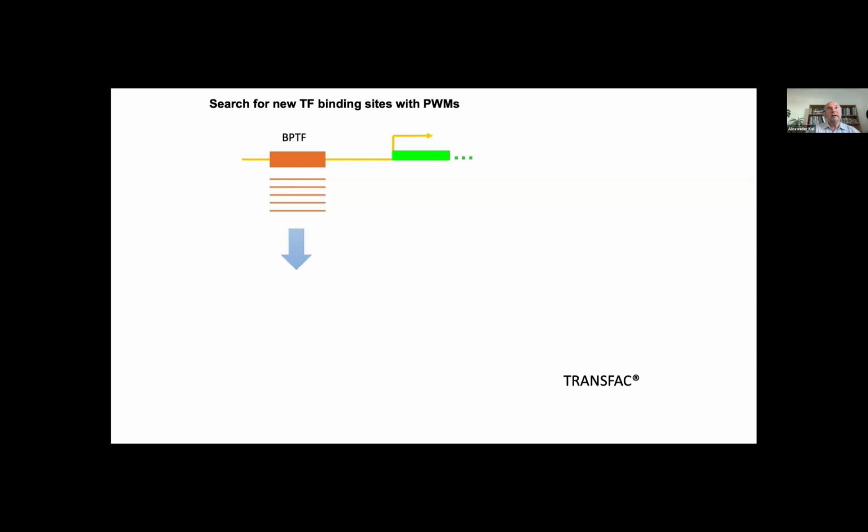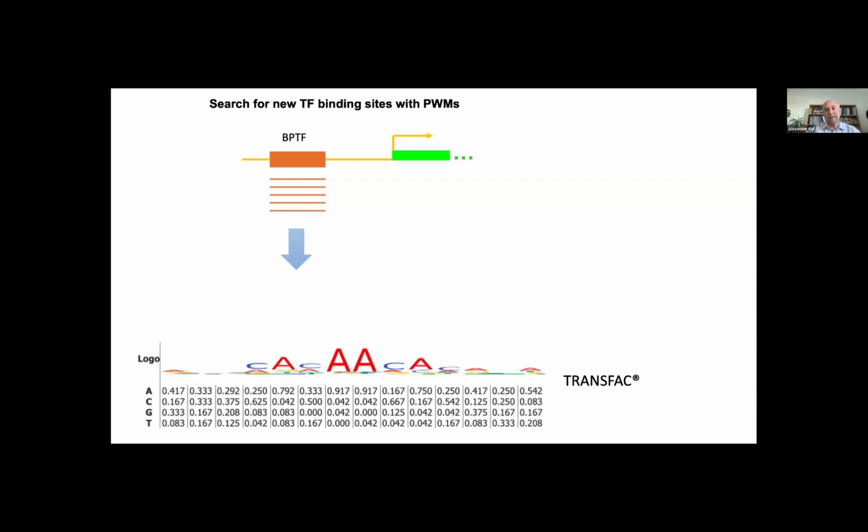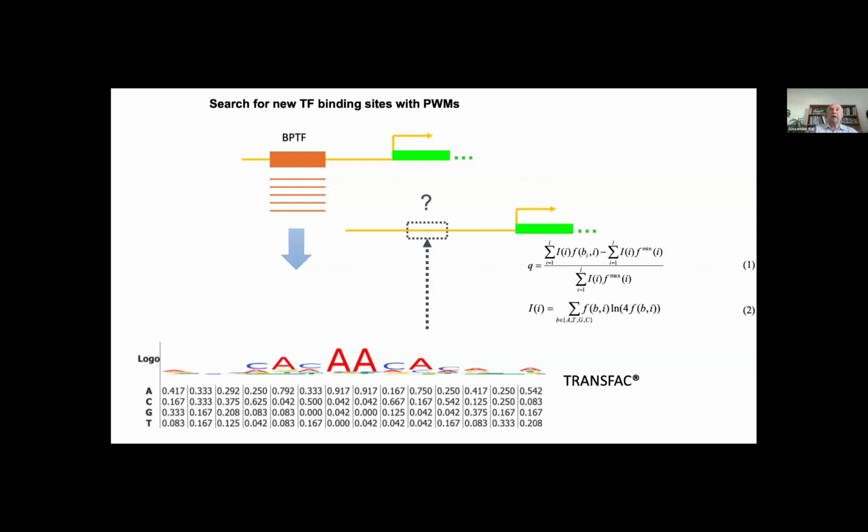Still, this kind of data are collected, and then we build a matrix. This is a so-called positional weight matrix. We align those known sites, and we simply count how many times a particular nucleotide was observed in a particular position. In the case of BPTF, this is a very simple motif, in a sense, with a lot of A. Although there are some C's in between, those two A's in the center are more conserved, but the other nucleotides around are less conserved. So then what happens next? We take this matrix and we apply it with certain formulas to scan through any sequence of our interest.